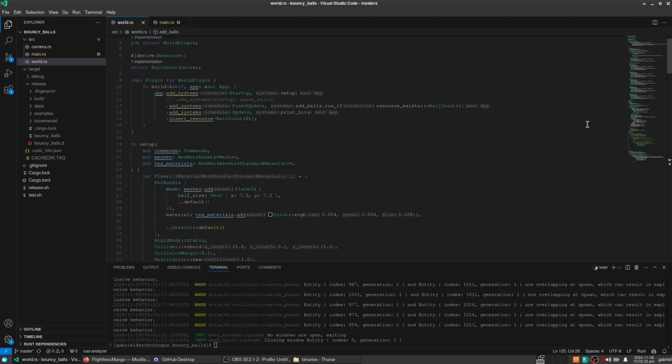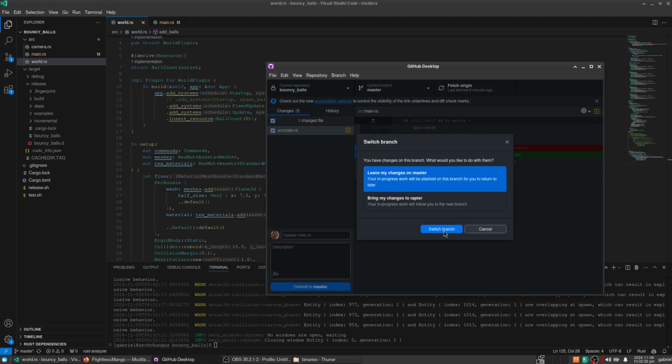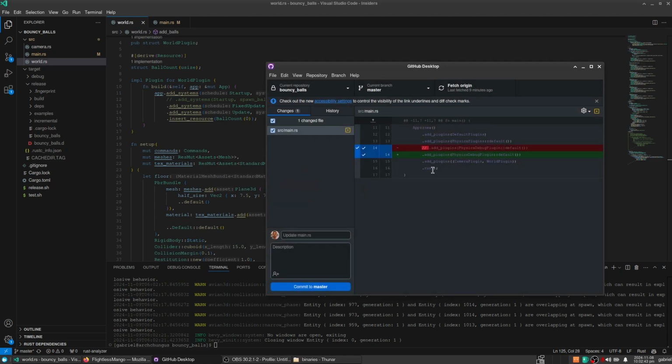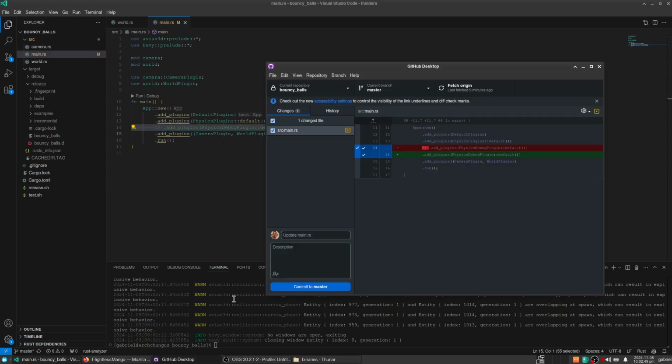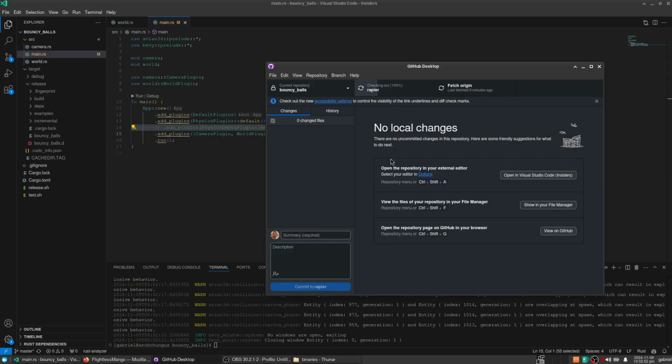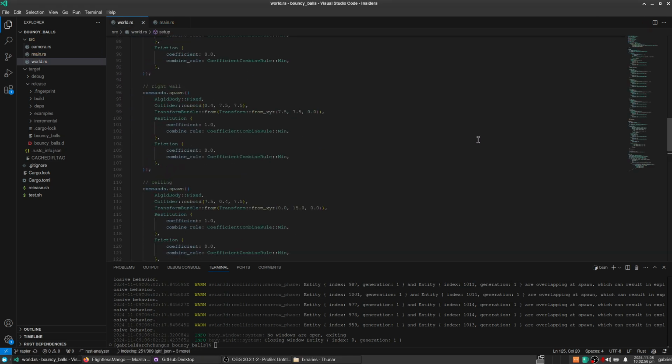So first off, the first one I did actually was Rapier, so I'll start with that. The first one I did was actually Rapier, because I've used Rapier before and I know how it works.